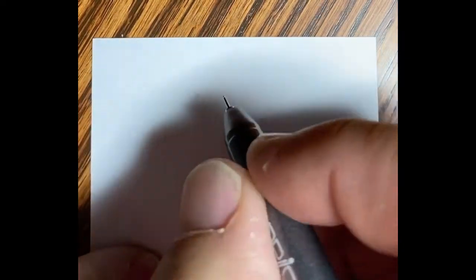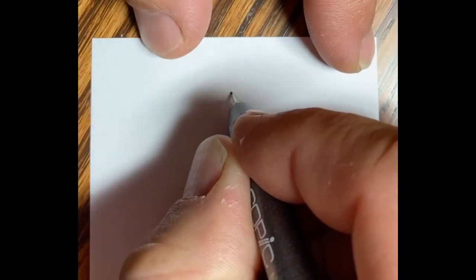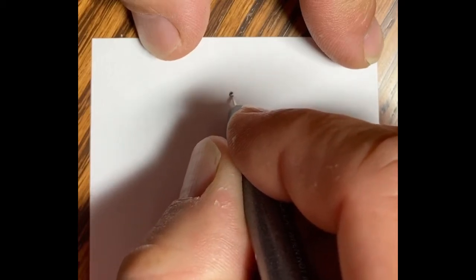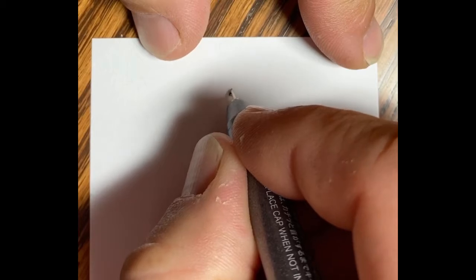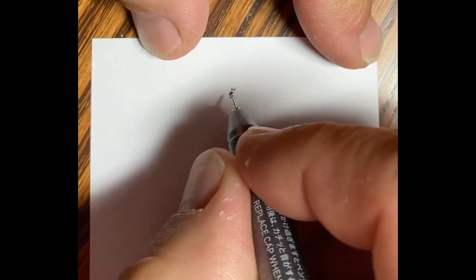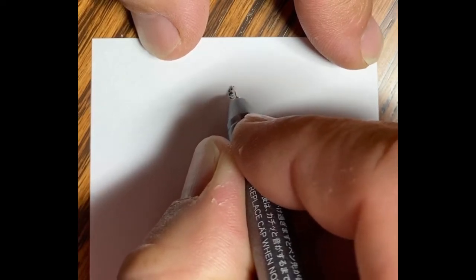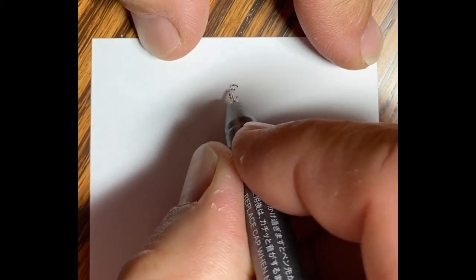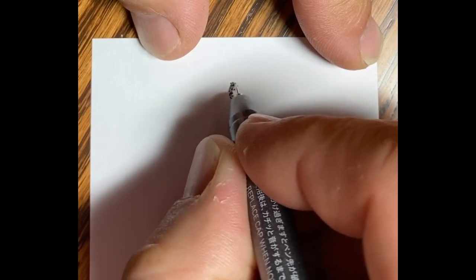I started with my items for reference and I'm using a Copic Multiliner 0.03 black pen. I always like to start with the face or the facial features of one of the characters. I'm starting with Hobbes' nose and then drawing in his mouth, eyes, and cheek, keeping everything relative to that as far as size. That's kind of my anchor point to start on my micro drawings.